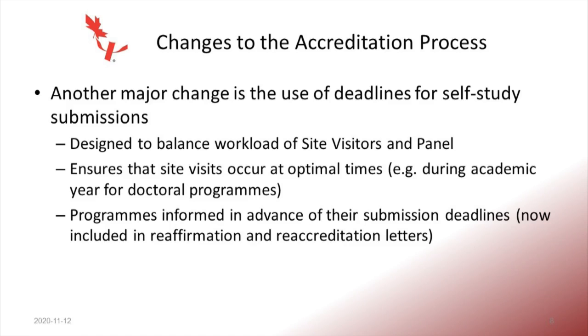It was also leading to a lot of strain on the availability of site visitors, given the fact that we have a limited roster. And so what the Accreditation Office has done and the Accreditation Panel has since put into procedure is that we now have 3 self-study submission periods, one in the spring for site visits in the fall, one in the fall for site visits in the winter, and one in the winter for site visits in the spring or summer. And this has allowed us to balance the number of site visits that are being done at any one time so that we can have a more manageable workload, not only for panel reviewers, but also for the limited number of site visitors we have.